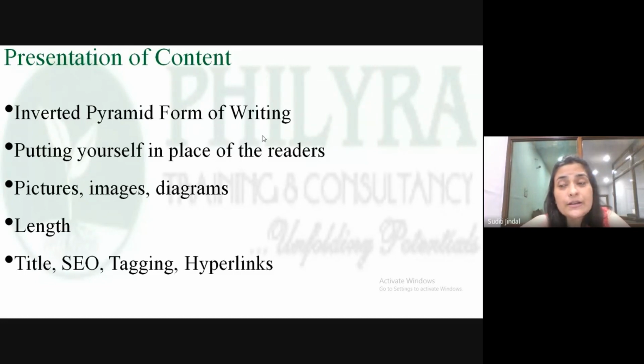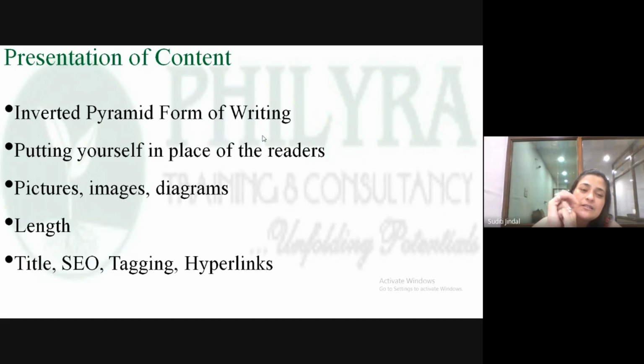Only when they are a loyal reader, or sold out to the content that you are putting out, will they go through multiple scrolls after the two scrolls of the screen. So somewhere between 150 to 200 words, or 250 words maximum, is what a person is going to read, because I'm also including space for a little bit of non-textual element. For example, a picture, or perhaps a text box which has a summary, gist or key points within the main piece of writing. So that is how the length is determined.